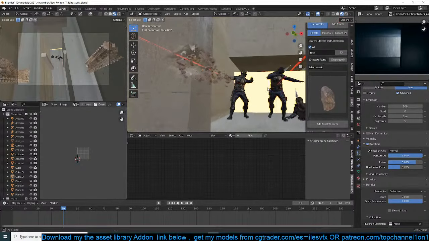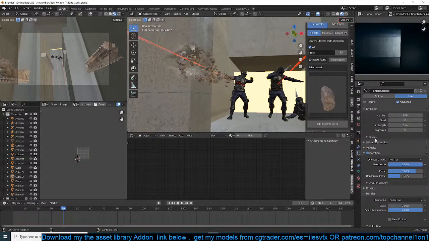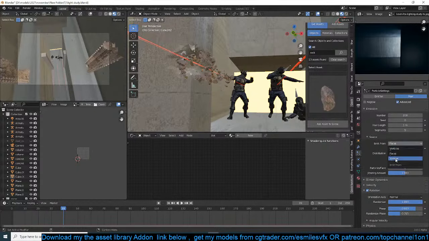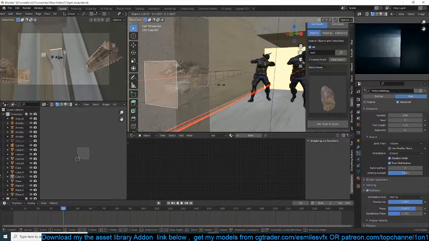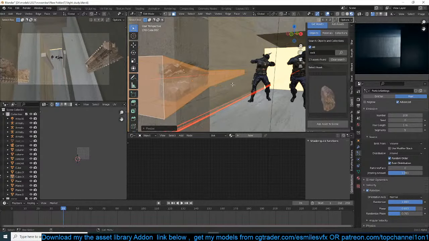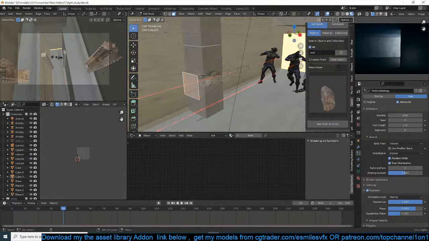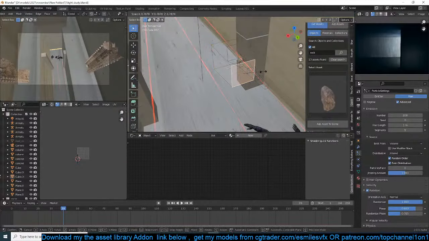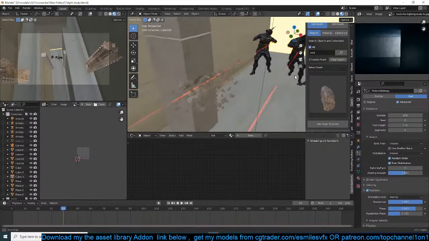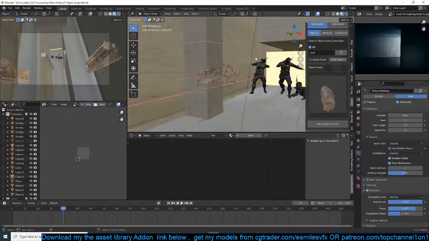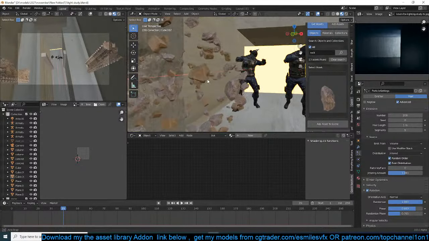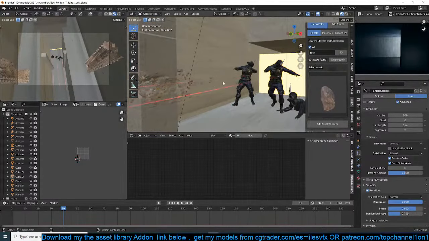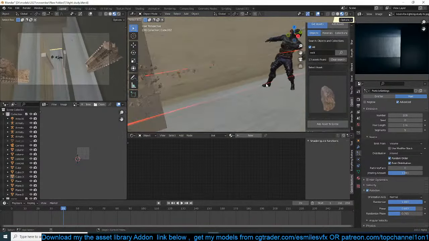And instead of using faces, under source, we can use volume. That way we can even spread these particles further by just duplicating the mesh a few times. So the bullet hits that part of the block. That maybe we can also make the actual bullets.